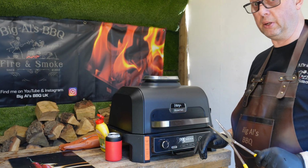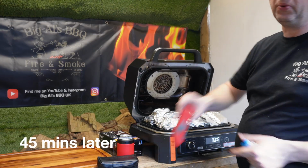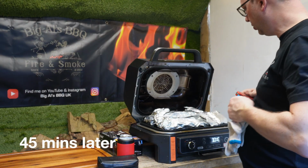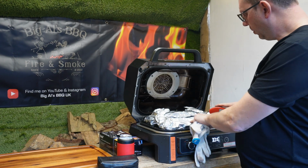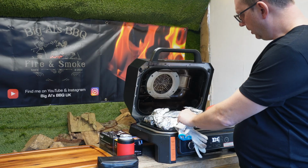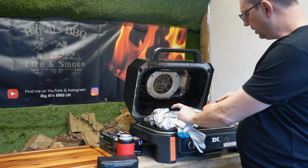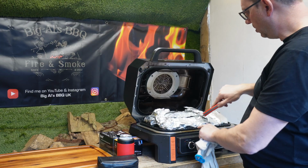And remember, they're going to be hot. Right, so the Ninja's finished now, so giving it another like 45 minutes, I think it was in total. I actually changed it to... And you can see here, I've got a little hole on the top where I've been probing it. And as you can see, it's literally moving around. There's no resistance until I hit a bone. So that to me says that's nice and cooked.